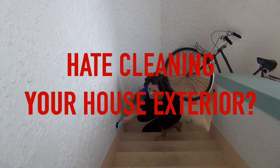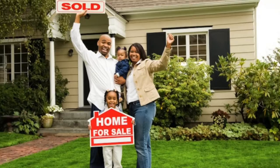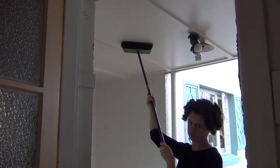Do you hate cleaning your windows, gutters and house exterior? You'll be ecstatic to know that with the exterior drapes, you'll never need to do those dreary tasks ever again. You've probably been avoiding buying your own home because of the hassle of the upkeep. Now you can buy with confidence, knowing you'll be able to purchase the Christo and Jean Claude exterior drapes — that will let you off the hook from all those awful home maintenance tasks. Why struggle any longer with health and home issues when you can get your home watertight and maintenance free in no time?